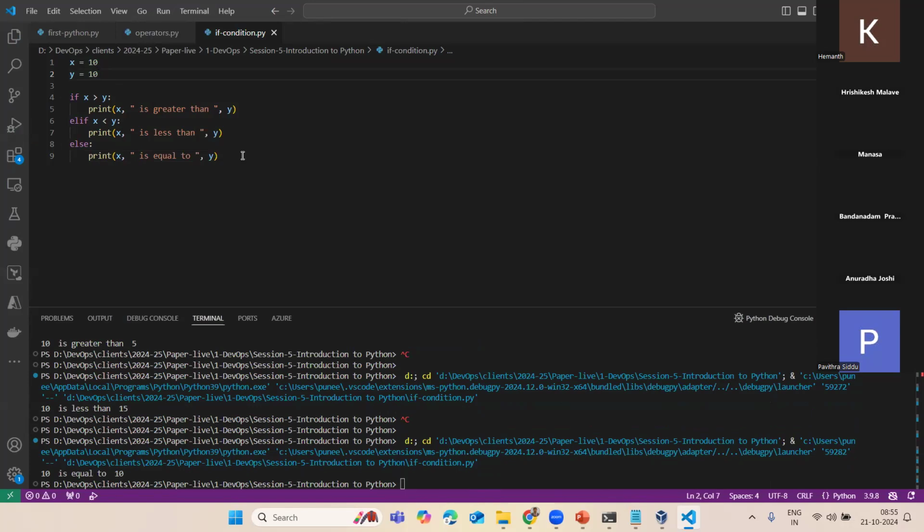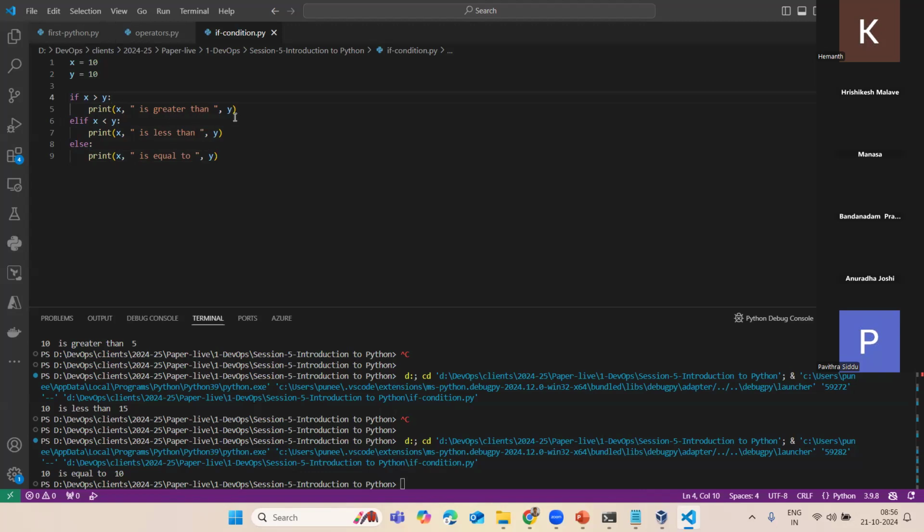Yes, sir. So if there will be 10 conditions, all the in-between conditions will have else if, else if, else if, and the last one will have else. So you look at the syntax. If X is greater than Y, then colon.